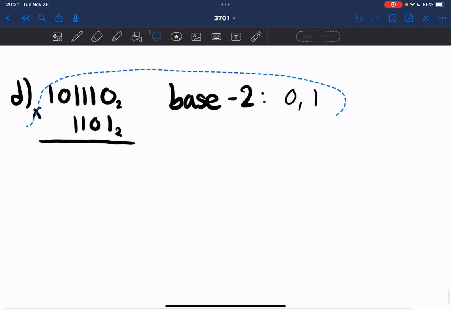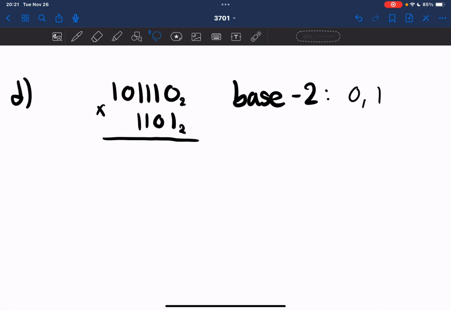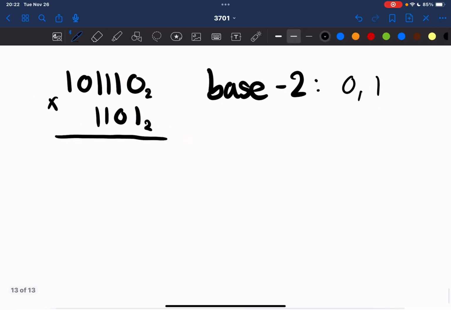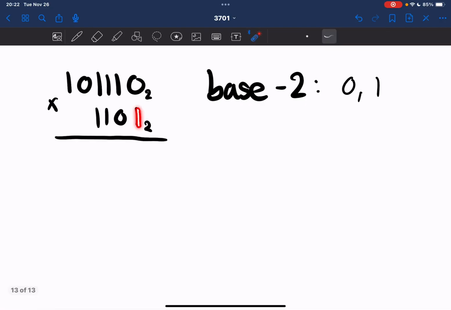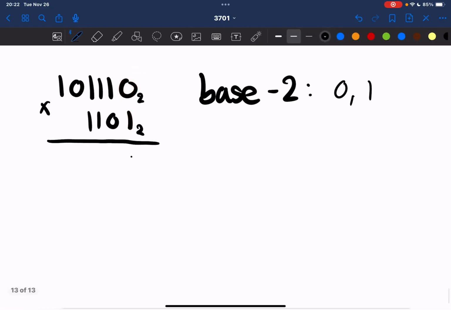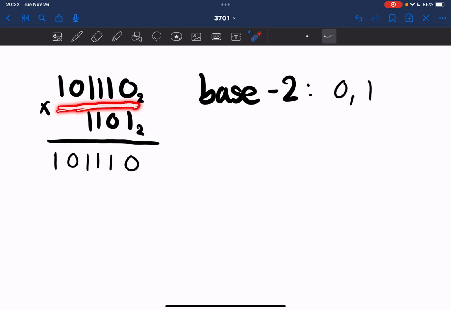But let me move this over so I have a little bit more space, because I think this one will be a bit bigger, because we've got 4 digits on the bottom. But yeah, let's start. So we multiply 1 by 0. So that's just 0. 1 times 1 is just 1. 1 times 1 is 1. 1, right? 1 times 0 is 0. 1 times 1 is 1. Notice, because it's in binary, if there's a 1 here, basically you just copy whatever's there, because you're multiplying it by 1. There's no change. And then we add our 0, like we always do.